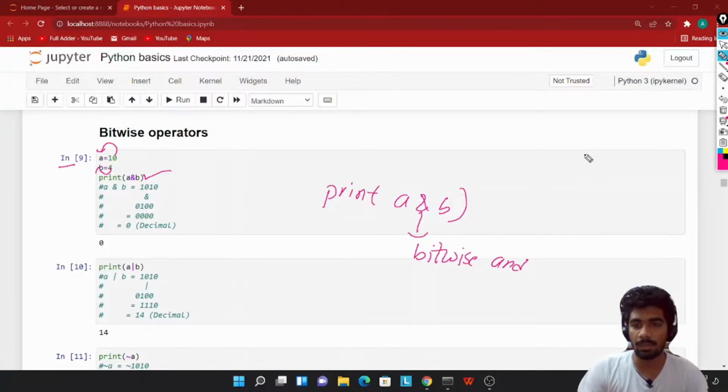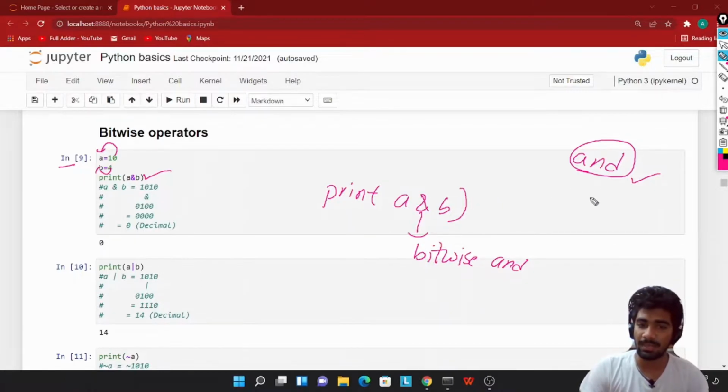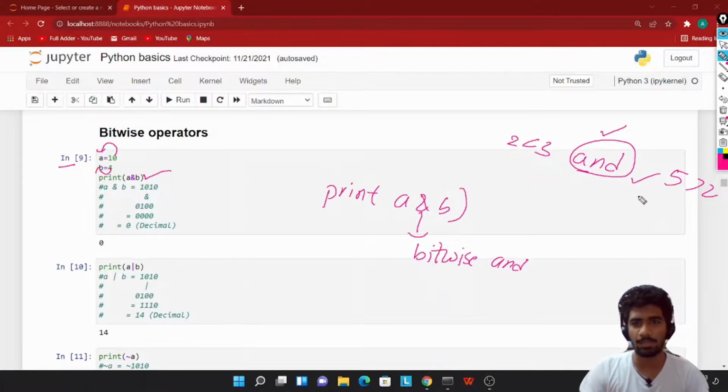So we have seen the normal AND operator, right? When we covered comparison operators, we saw this, but we have not seen the bitwise AND. The main difference between the normal AND and the bitwise AND is that the normal AND operates on conditions. For example, if you take 2 less than 3, or 5 greater than 2, it operates on these conditions. Based on the truth table of the normal AND, it produces the corresponding outputs, right? So keeping this apart, the bitwise AND considers bits. It operates on bits. So here we are considering A.